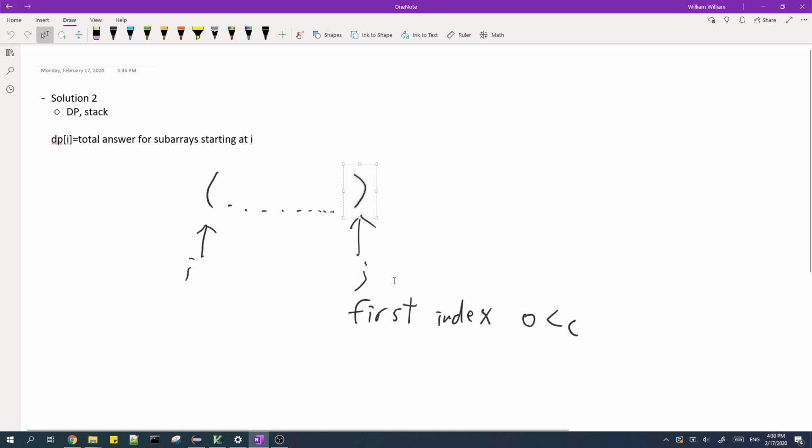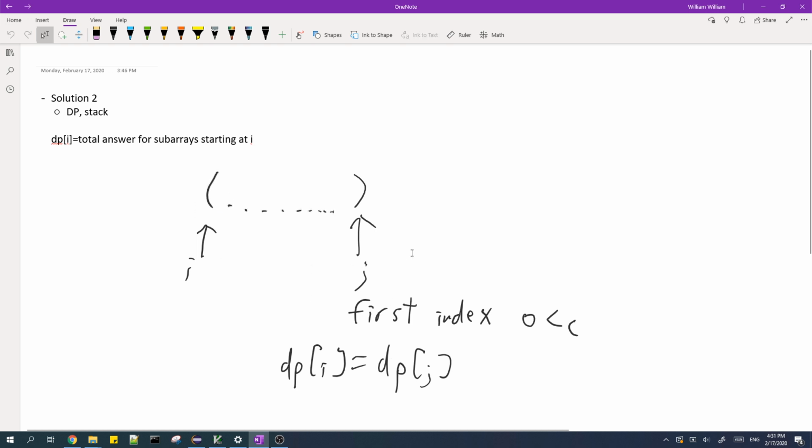After we find J, notice that none of these characters are changed, because in this part O will always be greater than or equal to C. This is the part where it starts to change. So in that case, you can just set dp of I equal to dp of j, since the number of opening parentheses and the number of closing parentheses are the same within this prefix. So starting from I and starting from j are basically the same thing.